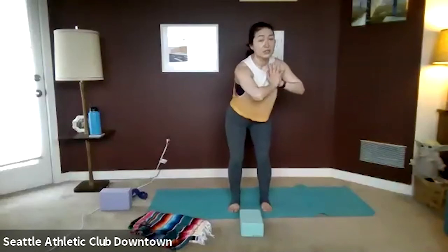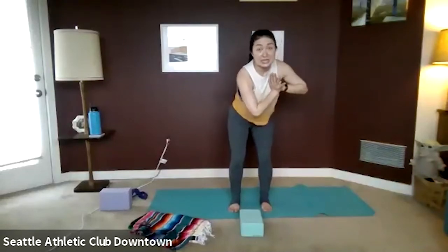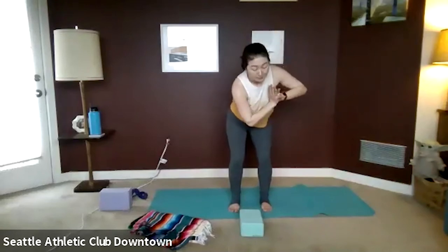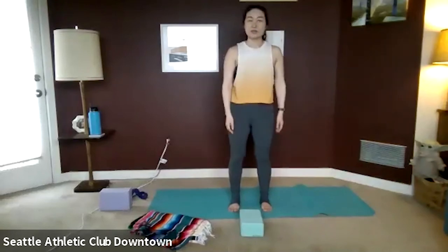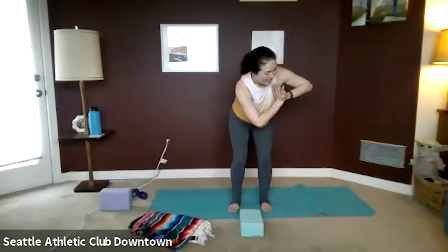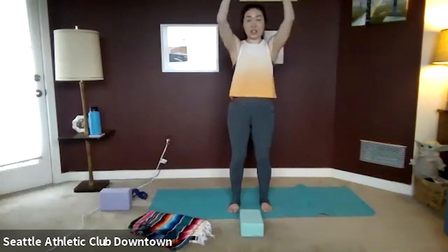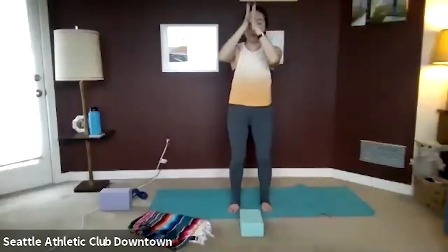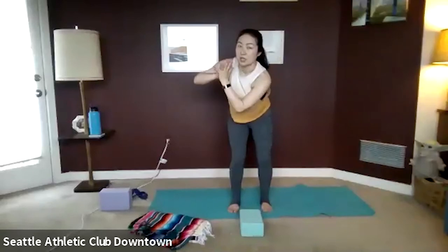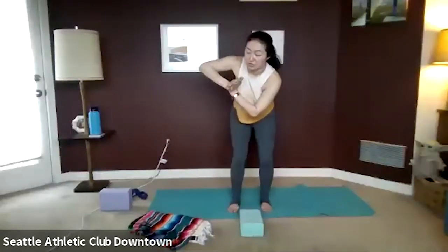Now, those of you who want, you can always drop your left elbow outside of your right knee and then gently twist that way. Sometimes not the most comfortable for me, so. And then slowly come right back up, reach, and then switch over to the other direction, bend and rotate over. Hips are staying level, knees are staying level. Bottom hand pushes up, top hand pushes down.